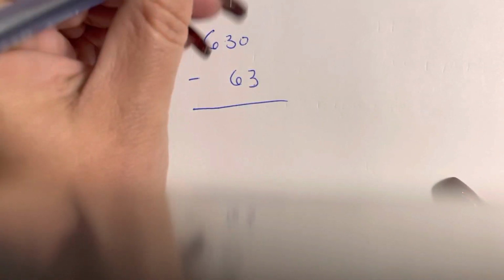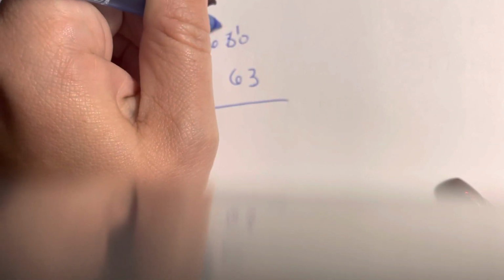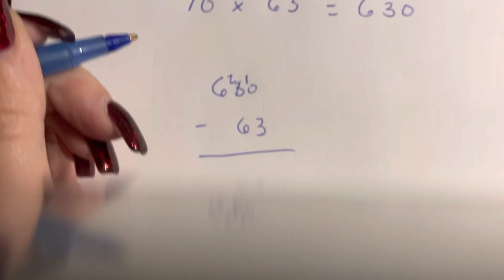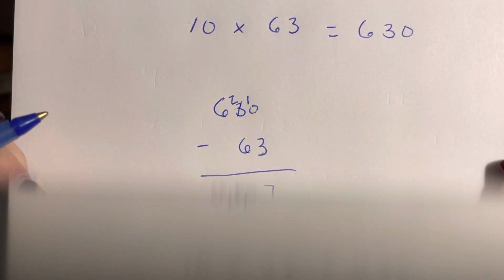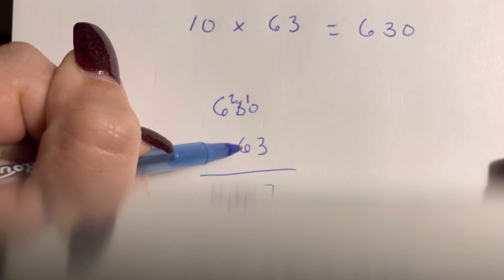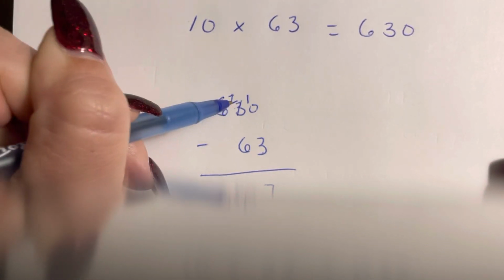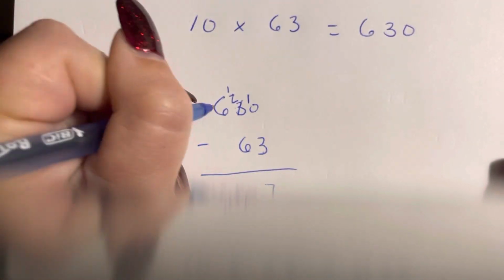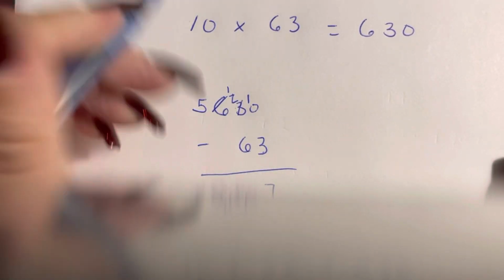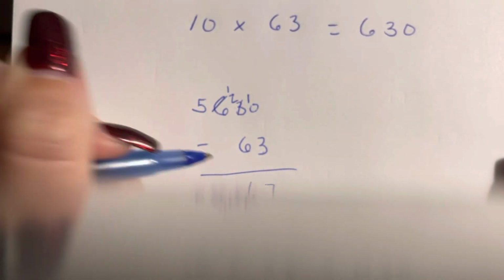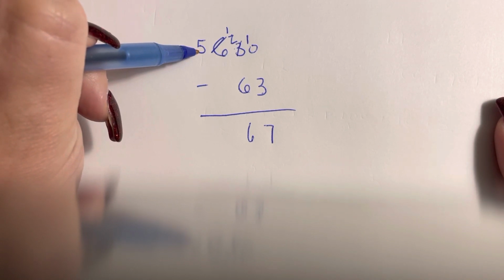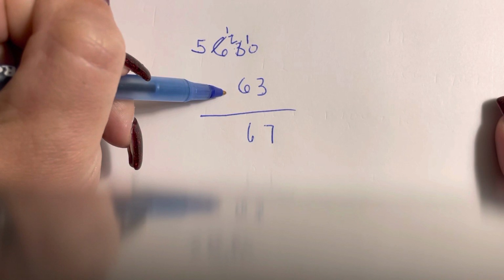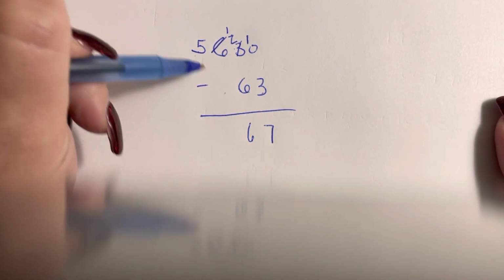So I have more on the floor here, so I know that I need to borrow 10 from this, so that becomes a 2. And then I can solve this problem, so 10 minus 3 is 7. And then again, I have more on the floor, so I need to borrow 10 more, so that becomes a 12, and this becomes a 5. And then 12 minus 6 we know is 6. And then 5, and there's nothing here, so we can leave that. And it says, more on top, no need to stop.